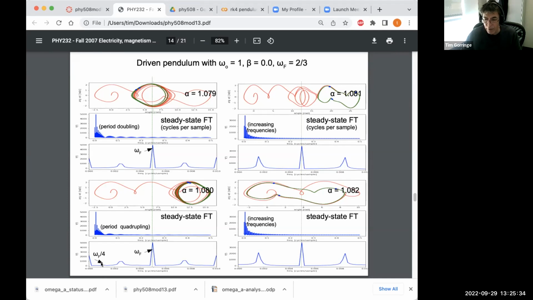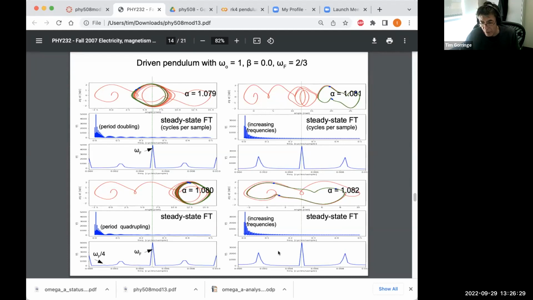And so this is the second bifurcation that occurs. And we met this in a previous class. We picked 1.079 and 1.080 to see where that second bifurcation occurs. We drew a bifurcation plot where we had a first bifurcation at somewhere around 1.06. That was one fork in the road. Then we had another pair that occurred between 1.079 and 1.080. And that was the second pair of bifurcations. And we now see an even lower frequency peak, 1/4 of the driving force frequency. This means that now, to complete one complete period, there are 4 distinct Poincare section points that you have to go through, and there are 4 distinct orbits in green that you have to go through.